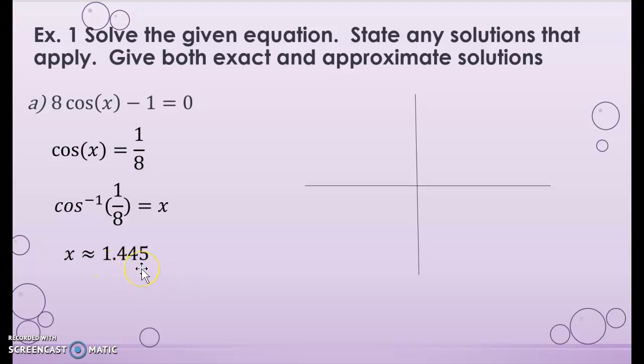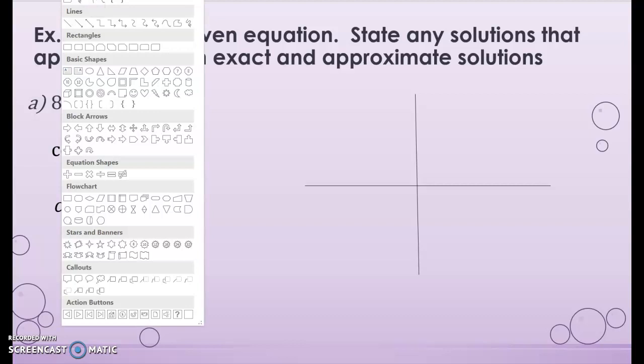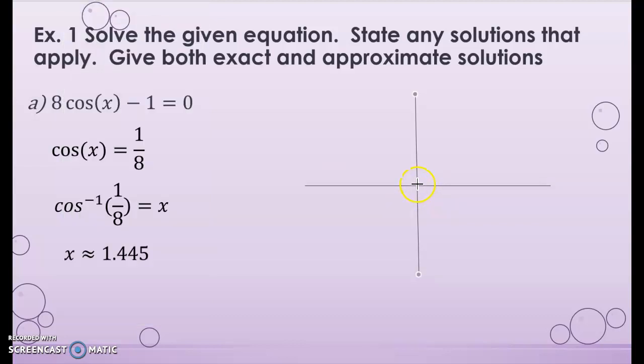Now, 1.445 is actually an angle smaller than half of that. That means the theta I'm looking for is in the first quadrant. So 1.445 is this angle in standard position, right here within the first quadrant. It's probably closer to pi over 2 than it is to pi, because pi over 2 is about 1.57. So in radians, this is probably closer to pi over 2 than it is to theta equals 0. But regardless, there is my angle of 1.445.